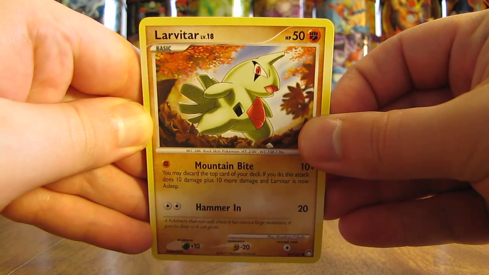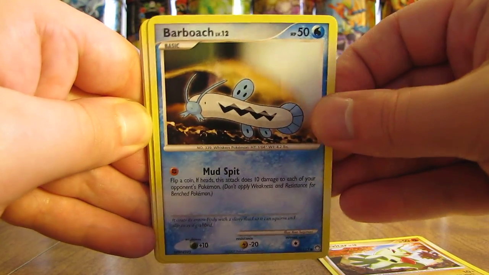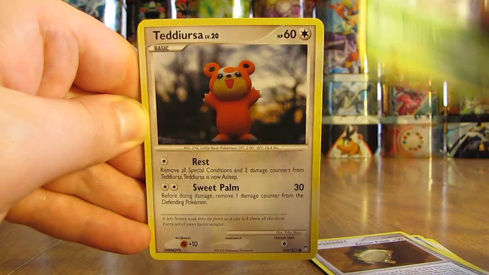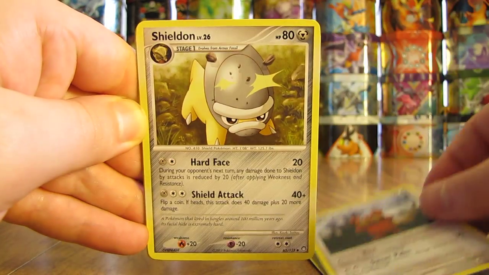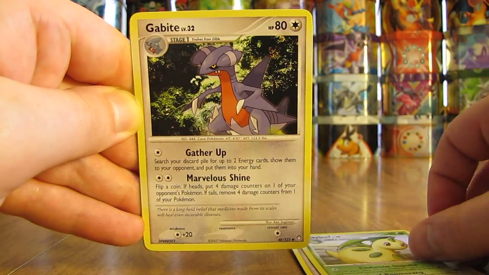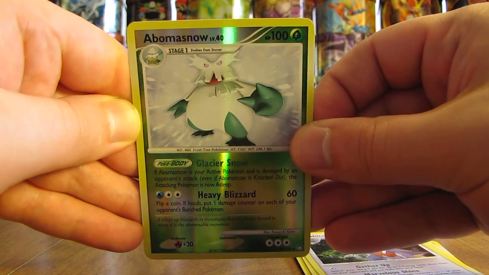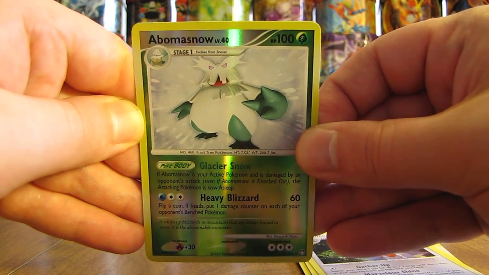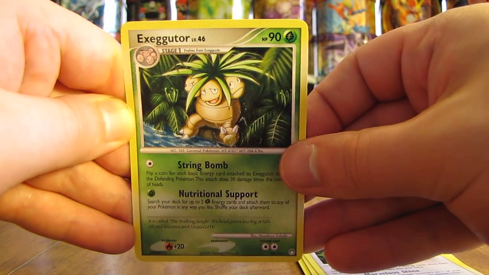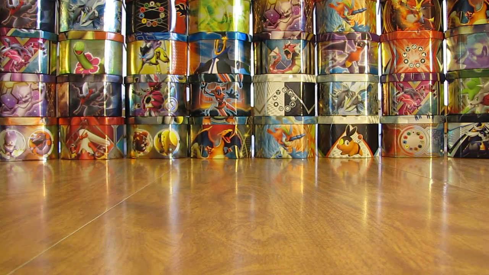So this pack has Larvitar to start. Then there is a Barboach, followed by Armor Fossil, Snover, Teddiursa. There's a Shieldon. Next up, Bayleef, Gabite, reverse holo of an Abomasnow. I pulled that one in rare non-holo form already, so that makes the 4th rare reverse holo. And then the actual rare in the pack is an Empoleon. 2 rares is always nice. Would have been nice to pull a holo though.